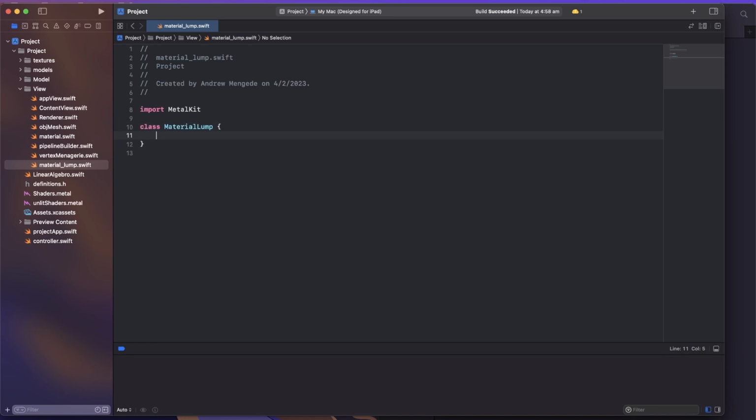I'll give an overview of the functions that I'm going to have for this class. First of all, I'll have an initializer. What the initializer will do is create a texture and a sampler, pretty much. But it will also set up a command buffer and blit command encoder.